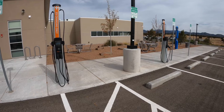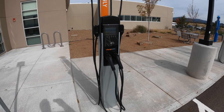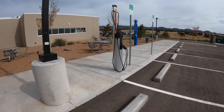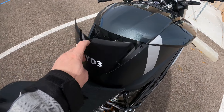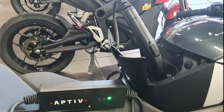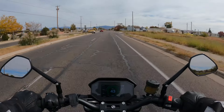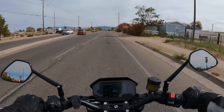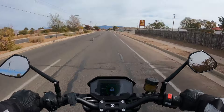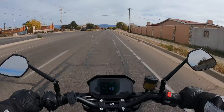America's behind when it comes to electric vehicle charging infrastructure, but for most riders looking for an electric motorcycle for short commutes, you'll be fine charging the Zero SRF with a standard level 2 charger. The Zero SRF has a J1772 connection and comes with a charging cable that will plug into a 110-volt outlet. The Zero SRF Standard has a 3-kilowatt charging system that will take about 4 hours to charge to 95% of your battery's capacity. The Zero SRF Premium reduces that time in half with the 6-kilowatt charging system.